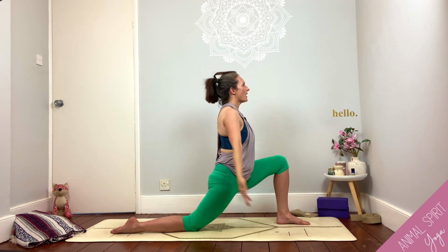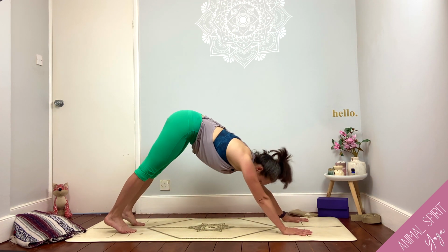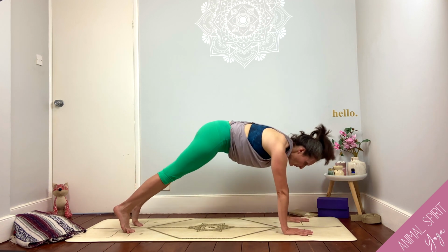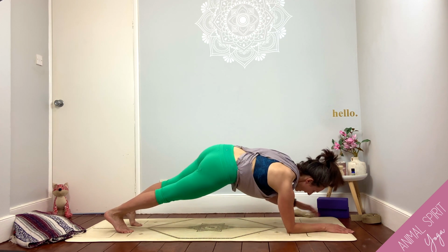And inhale, arms come back up. Plant the hands, the back toes, step back, downward facing dog. So inhale, we're going to roll forward to plank, just work on a little bit of shoulder strength. So bring the right elbow down and the left.